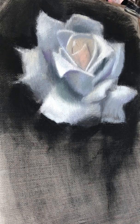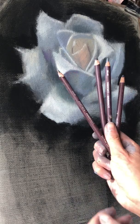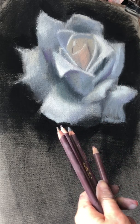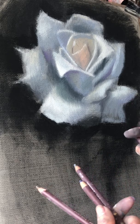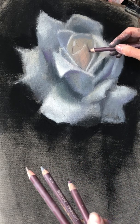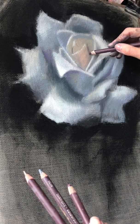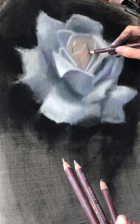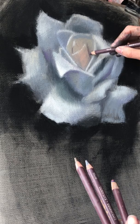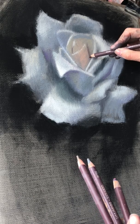Right, so I've now got my Coloursoft coloured pencils. Any colour pencils will do, but it's just to show you how to do some slightly more refined detail and also including a little bit of colour. So this, I think it's called Blackberry, so it's already a purpley colour. And I'm just using that.